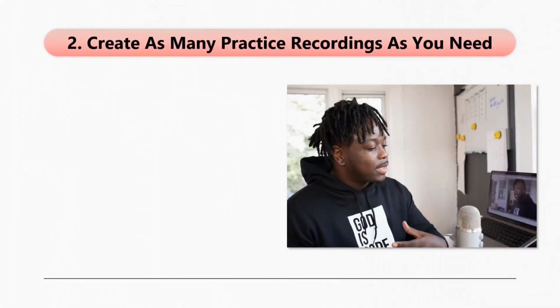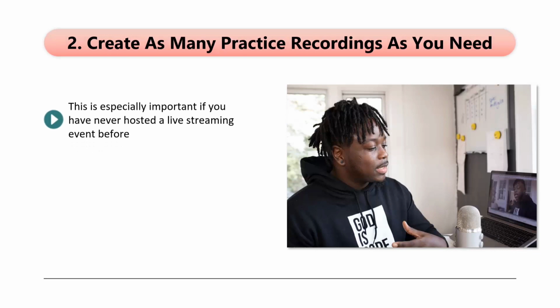2. Create as many practice recordings as you need. This is especially important if you have never hosted a live streaming event before. When you create practice videos, you can go over them afterwards and see what you are doing right and what you are doing wrong. You can check the quality of the video for lighting. If there are shadows or too much brightness or darkness, you can change your environment to improve these aspects. Also check that the audio is crisp and clear.